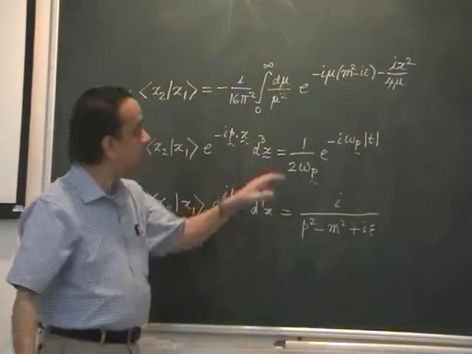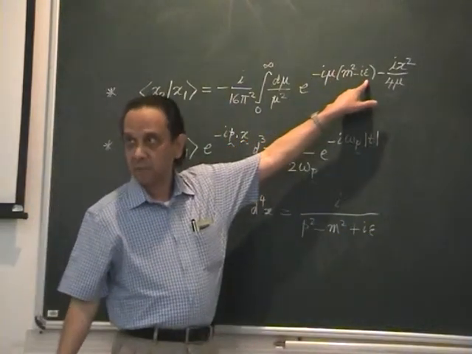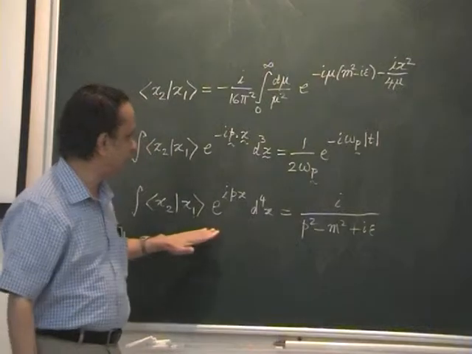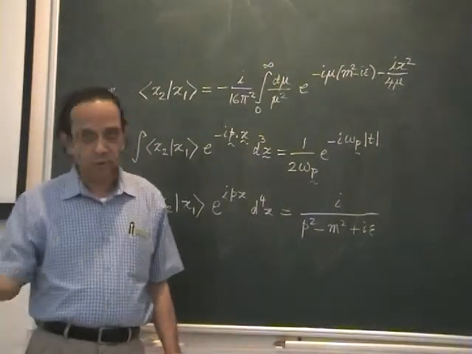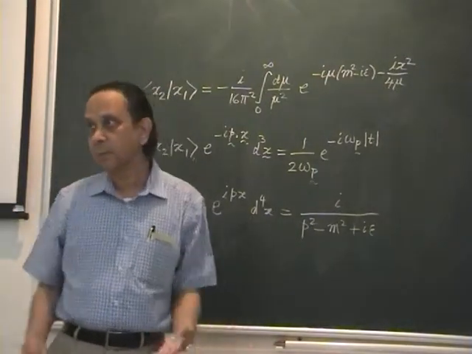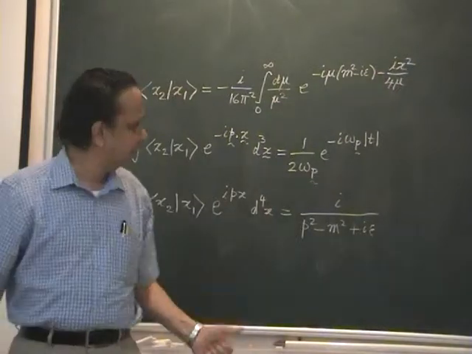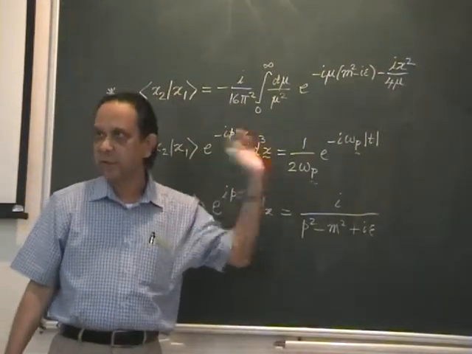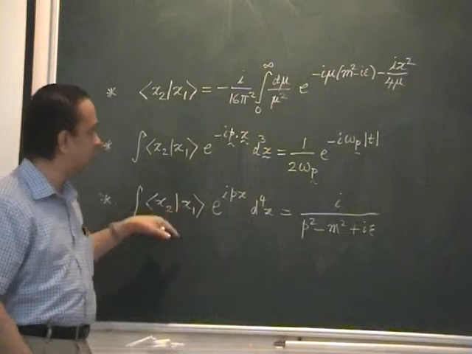This i epsilon came about because we had put an i epsilon here, and this is the expression which we have. And I told you that this is what is known as the Feynman propagator in Fourier space, and this is what we will be using in quantum field theory repeatedly. And here we are just getting it out.